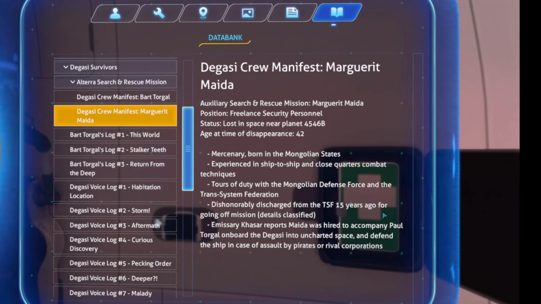Emissary Kazar reports Maida was hired to accompany Paul Torgel on board the Degassi into uncharted space and defend the ship in case of assault by pirates or rival corporations.